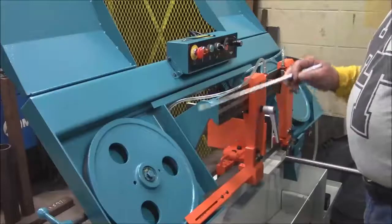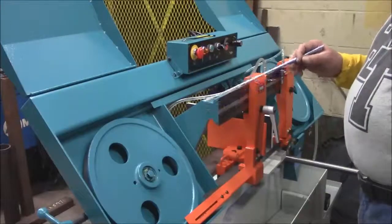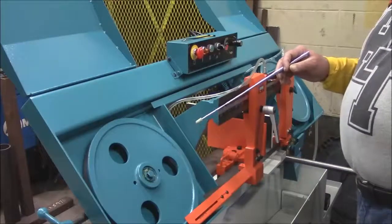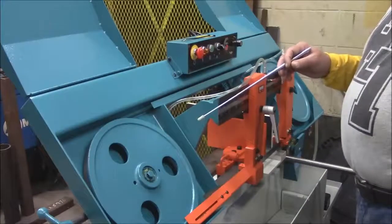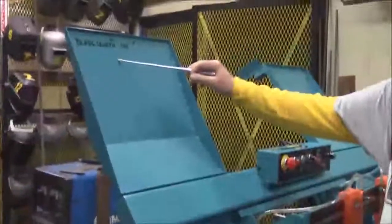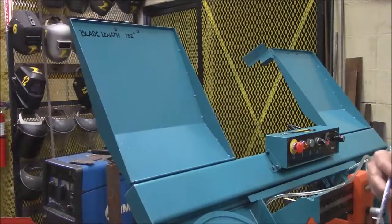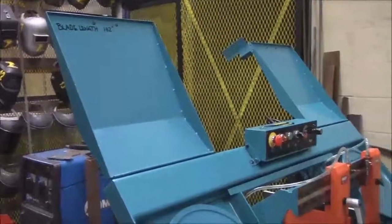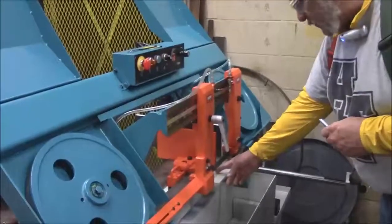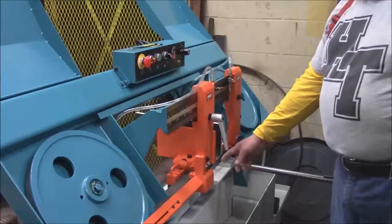The blade itself has certain required sizes. As you would do in any shop — and we looked at this with the vertical bandsaw too — you put the blade size label on the machine so anyone ordering or acquiring a new blade knows what size to get. This is a 132-inch blade. We haven't talked about blade pitch yet, but the pitch refers to how many teeth per inch. This blade's pitch is about five or six — six teeth per inch — which means it's designed to cut real thick metal.